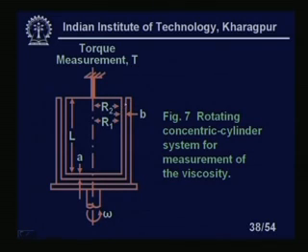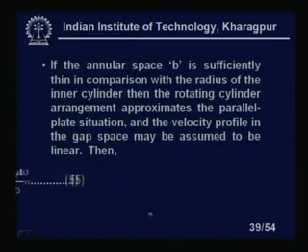So, this R2, if you look at it, R1 will come to this position, right. Now, R2 from the center should come to this one. That means, I should say that R2 is equal to R1 plus B. B is the separation between the two cylinders, or I should say R2 minus R1 is equal to B. That means the inner radius of the outer cylinder minus the radius of the inner cylinder is equal to B.